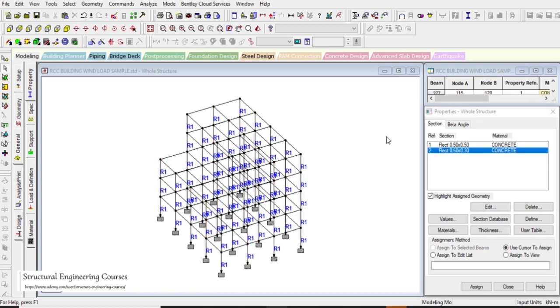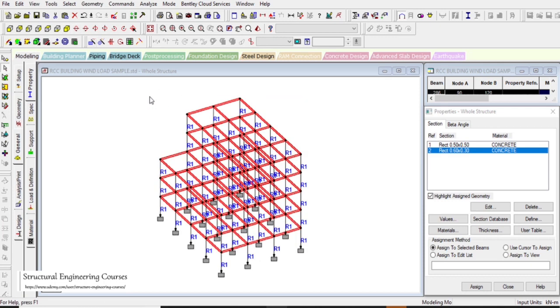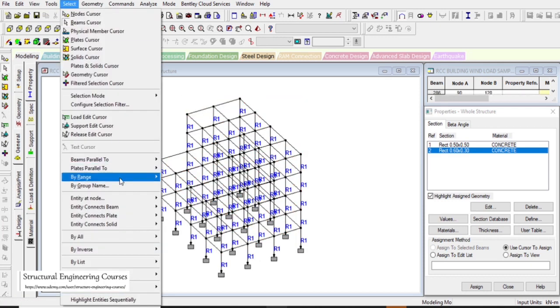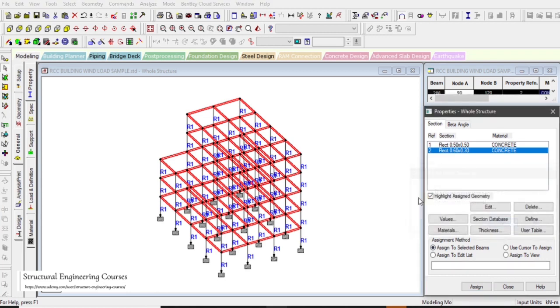And after that, if we want to define all the beams, we can either just draw these rectangles here and select all the beams, or we can go to select beams parallel to X, select beams parallel to Z. So with the simple option we can easily select all the beams in our structure.